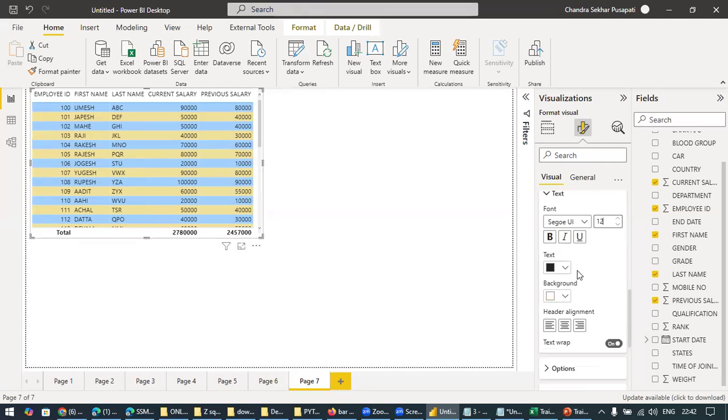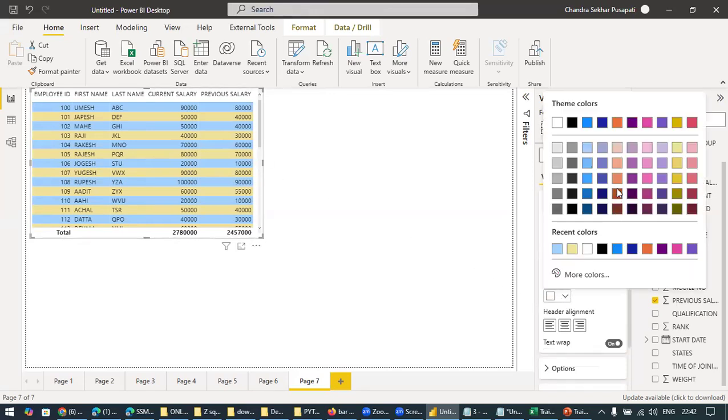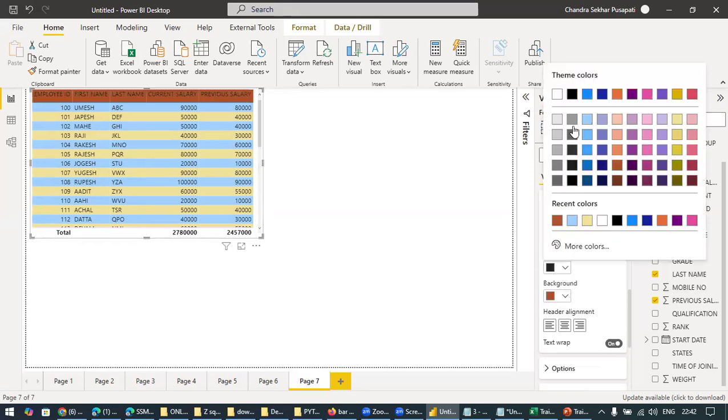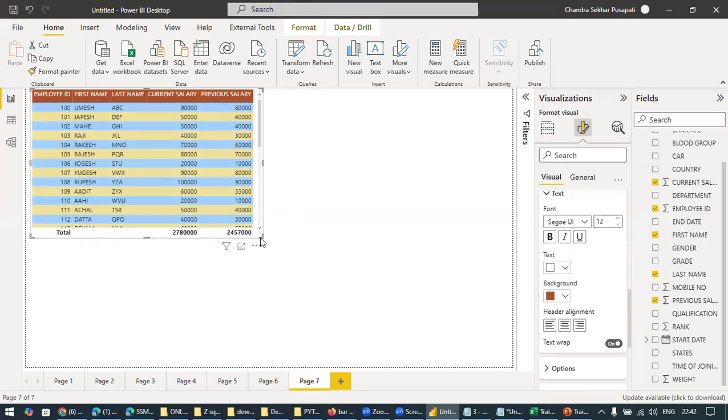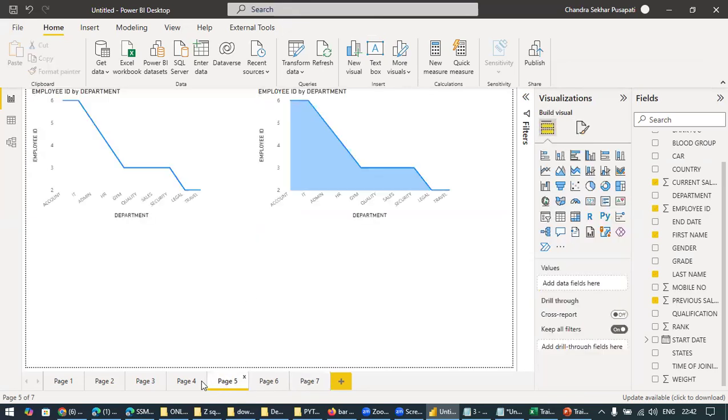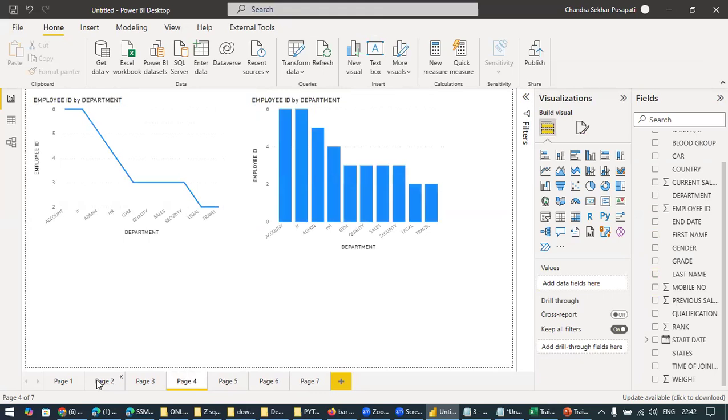So generally we will give alternative colors for the lines. Like this, you can format any graphs, line graphs, area graphs.